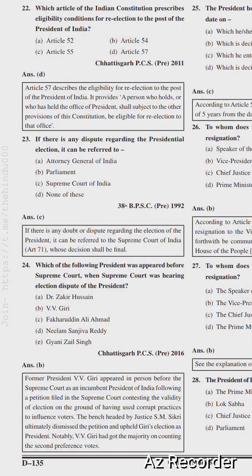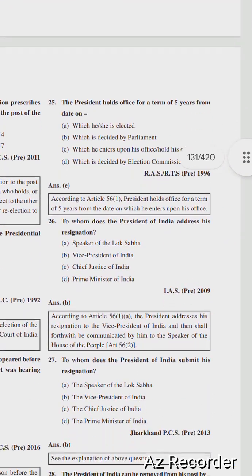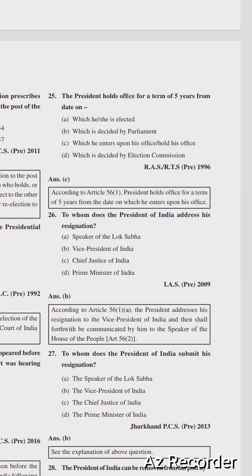Okay, so next question is, which of the following Presidents appeared before the Supreme Court when the Supreme Court was hearing election disputes of the President? Options are Dr. Zakir Hussain, V.V. Giri, Fakhruddin Ali Ahmed, Neelam Sanjeeva Reddy and Gyani Zail Singh. Right option is option number B, V.V. Giri.